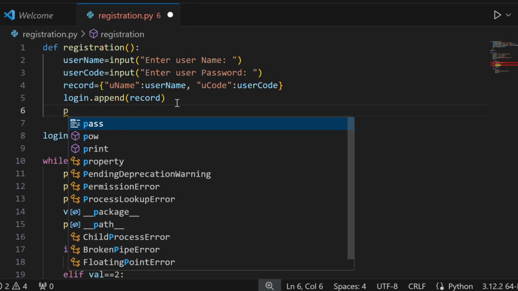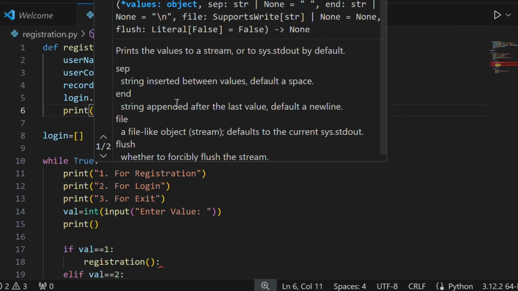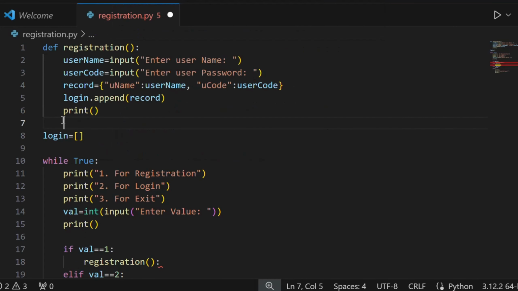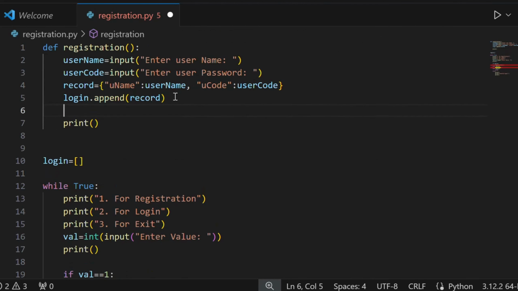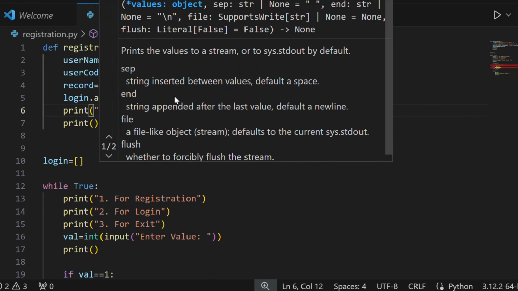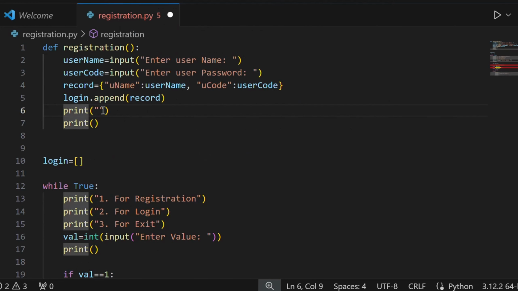So here I will use the print function, and that is empty without any parameter. Okay, and now I have to display or print a message that the user is registered successfully. So here I will use print, and then I will type inside print as a string, you are registered successfully.